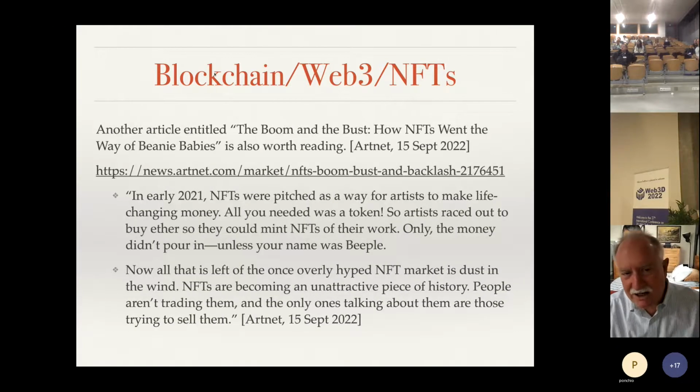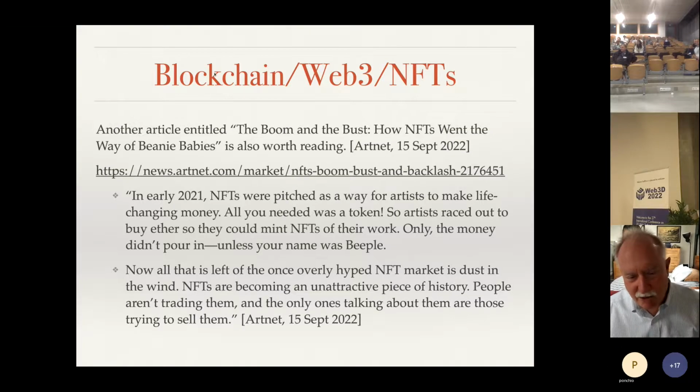Another article entitled "The Boom and the Bust: How NFTs Went the Way of the Beanie Babies" is also worth reading. It came out in September in ArtNet. It goes, in early 2021, NFTs were pitched as a way for artists to make life-changing money. All you needed was a token, so artists raced out to buy Ether so they could mint NFTs of their work.